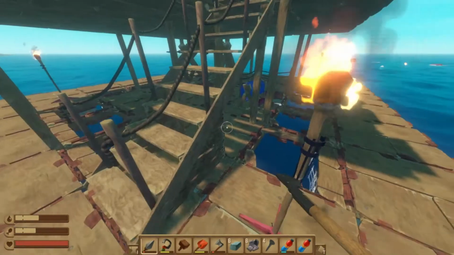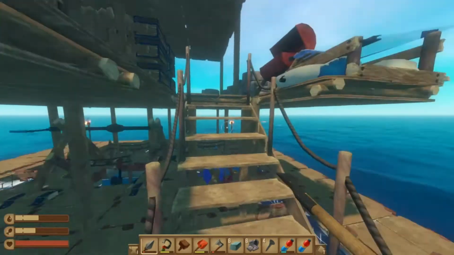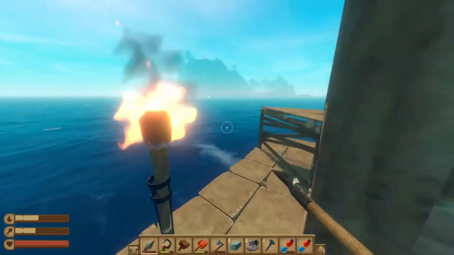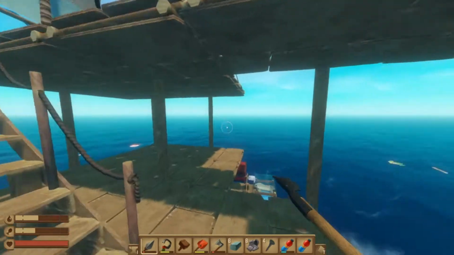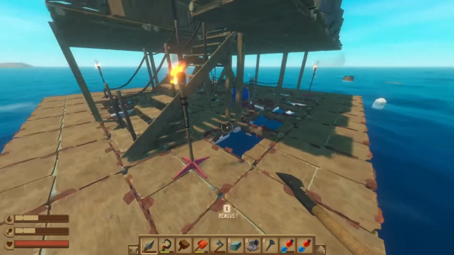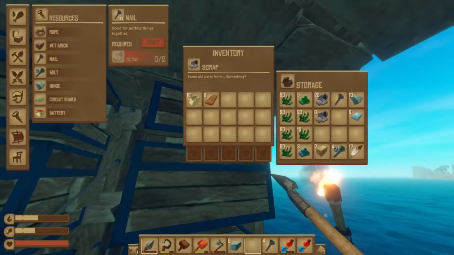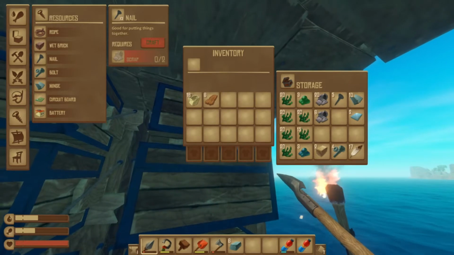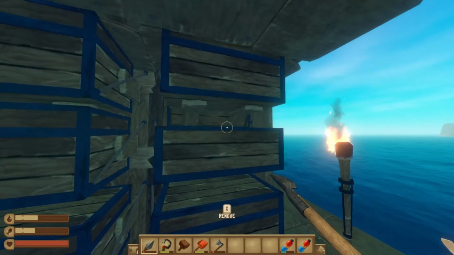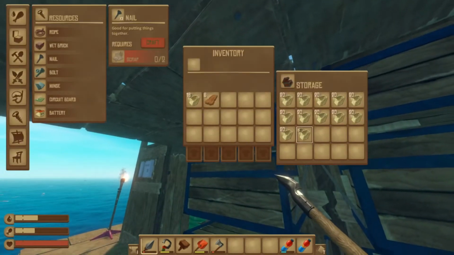My idea is to move the staircase here and keep it on the outside and just keep going up levels, and that way we don't have to keep jumping around. It's gonna take a lot of work, definitely a lot of effort, but I think in the long run it will be worth it. Organized. So let's see here.